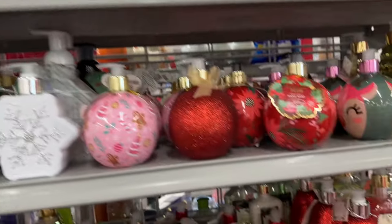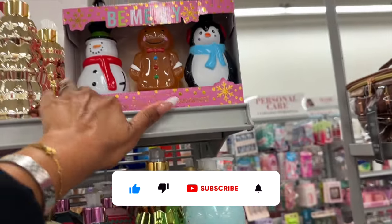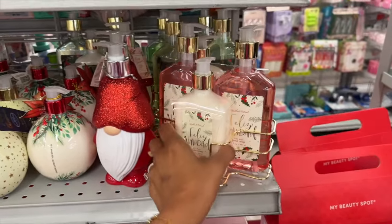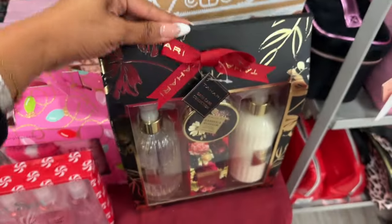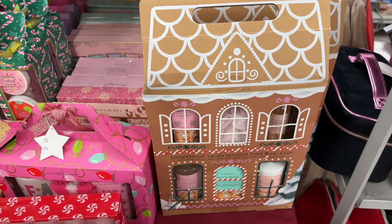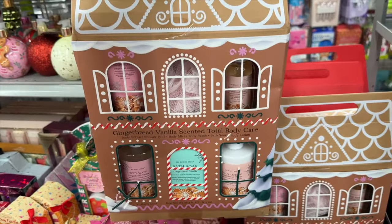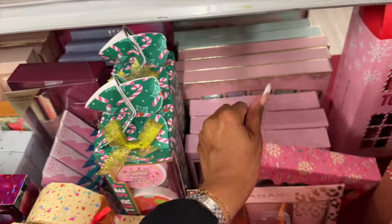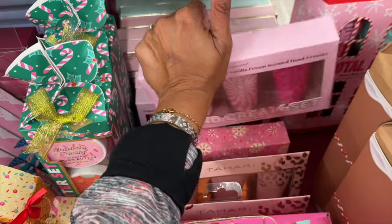These soaps are $3.99 — a little pricey. This three-piece set is $7.99, though you could find something similar at Dollar Tree. They're all $3.99 individually. There's a lotion and soap set for $7.99 — Joyous Christmas and Feliz Navidad options available. This one is $11.99, and the gingerbread vanilla scent body care set is $7.99 — cute little set. The hand cream collection is $4.99, and more options are running about $4.99 as well.